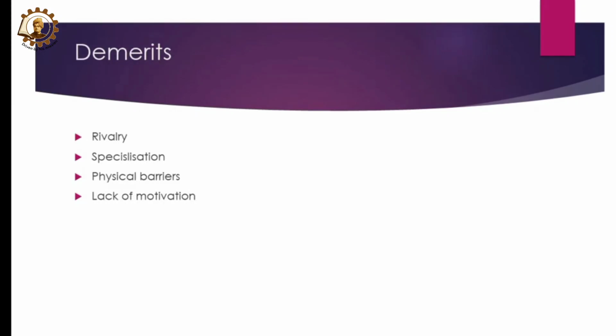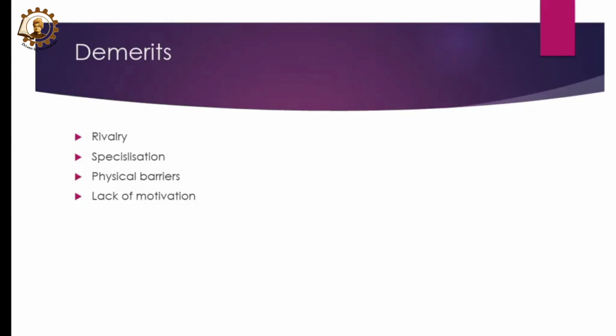Obviously, if there are merits in any movement, then obviously there are demerits too. The first demerit is rivalry among employees. When quite a few people are in the same designation, in the same category, there will automatically be a sense of rivalry to reach the higher rung of the ladder, of the hierarchy. So this is one of the very, very common corporate problems.